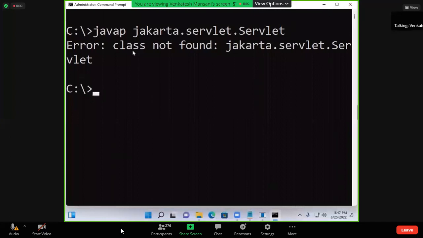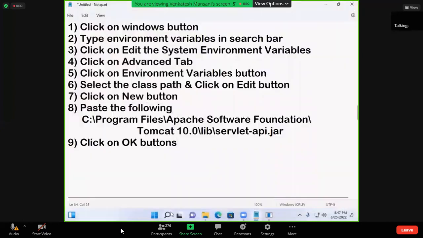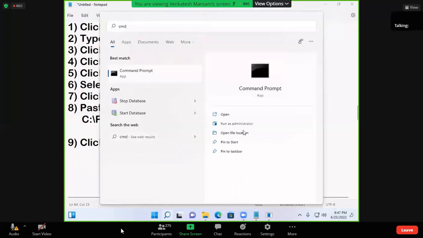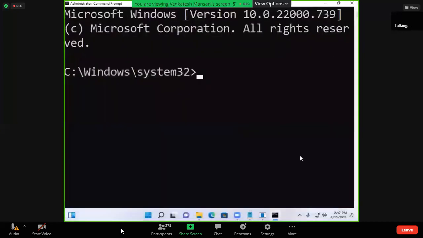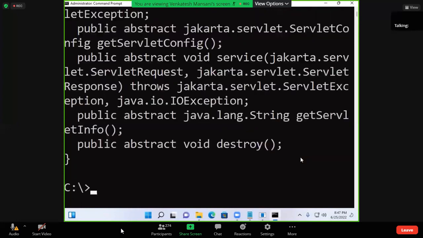Now you are getting the error. Again you'll get the same error because this window will not work. We have to close it and open another window. Now we can see javap jakarta.servlet.